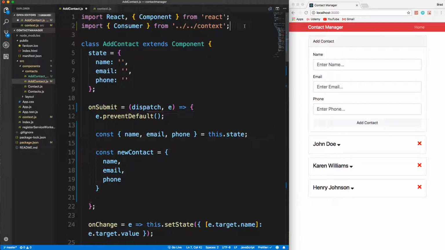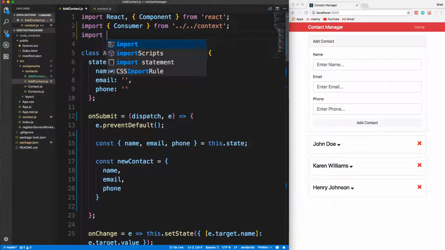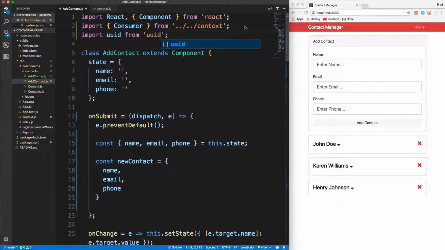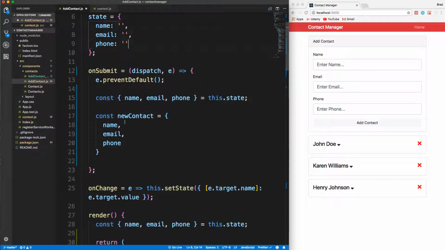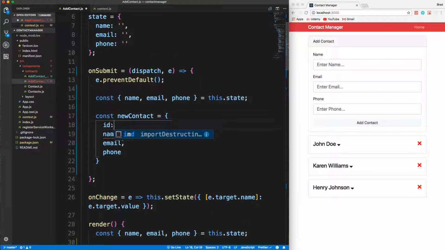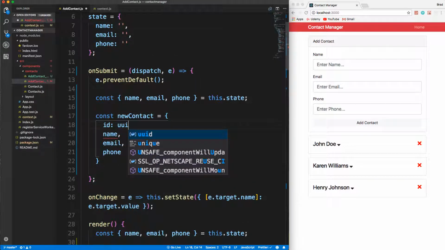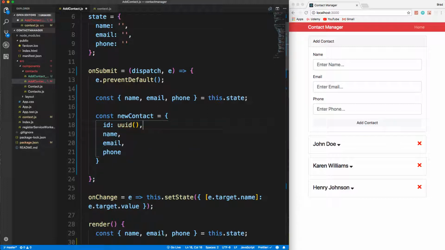So let's go up here and import uuid from uuid. Okay, and then for an ID, all we have to do is say id, and we want to say uuid, and we want to run that function. That will generate a unique ID for us.